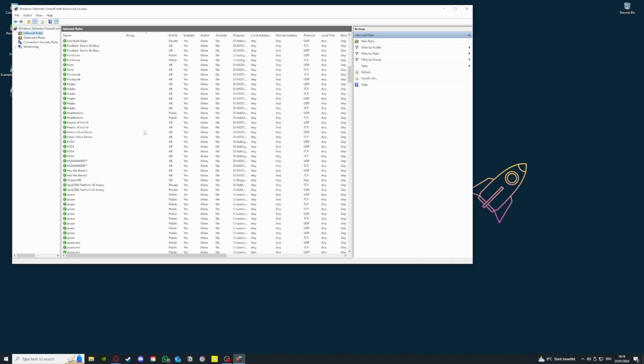I play a lot of games in my free time. Small fun fact for me. But you see that I allowed all these connections to happen, and if there is an issue, the reason for that can be your firewall. So check if all connections necessary for your program to run are allowed within your firewall.